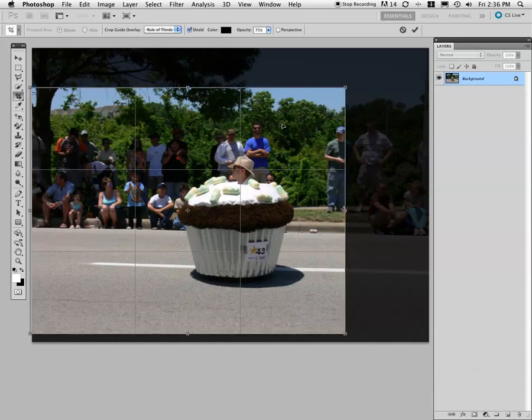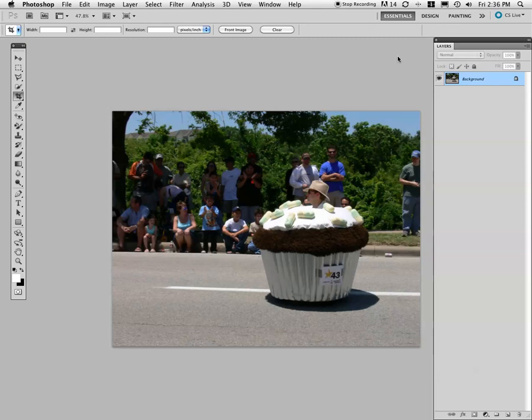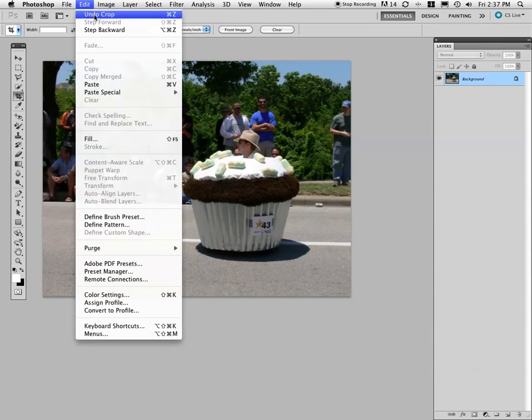You do have to be careful. If you move this area, you don't want to go outside of your image. So now, here on the options bar, we have a check mark if we like it, or we have the no if we don't like it. I'm going to hold down the space bar so I can move my image. Now, if at any point you decide you didn't like this, we can still pull down the edit menu to undo.